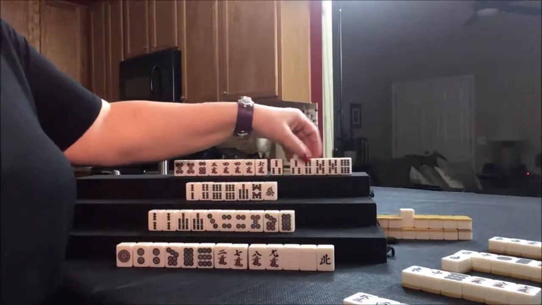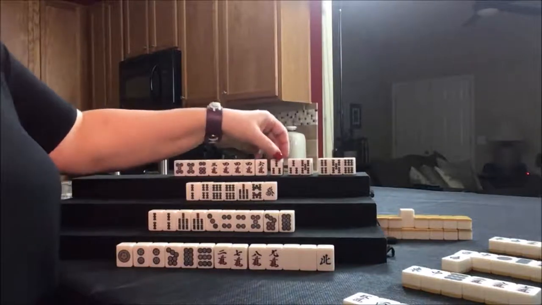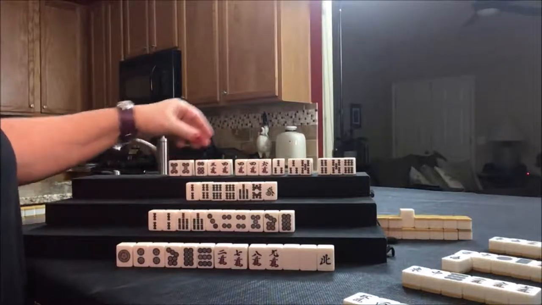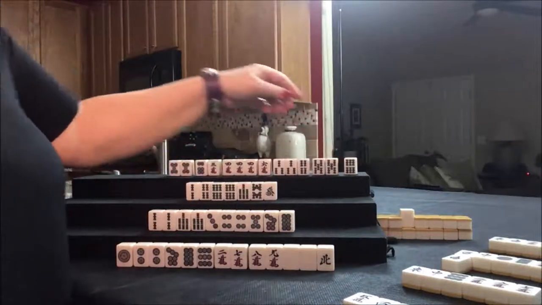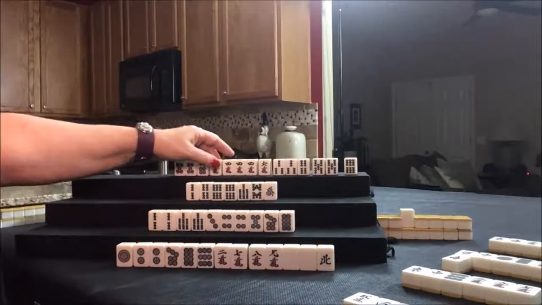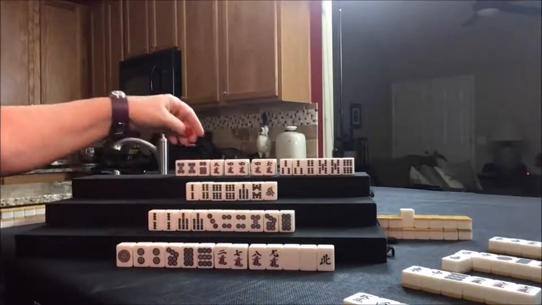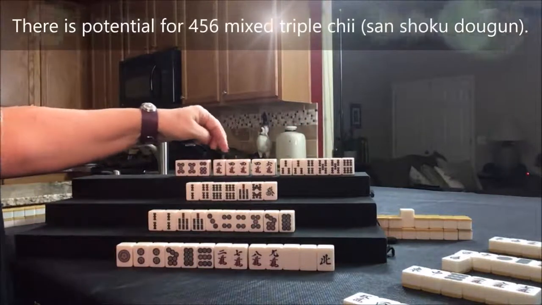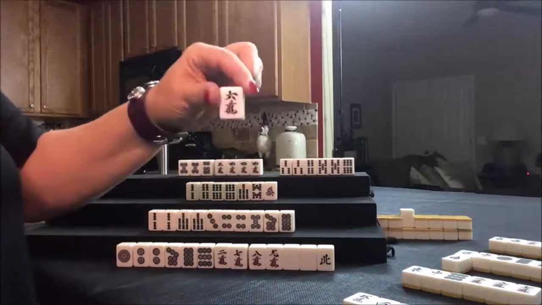So let's see here. There's a 3, 4, 5. Or here, 4, 5, 6, 3, 5. 4, 6, 5, 6, 3, 4. Oh boy, okay, 1. There's a pon. We do have 1, 2, 3 pair and a pon. Okay, there's all kinds of cheap potential there. Even side waits, side wait, 3, 4 pair. 3, 4, 4. Let's get rid of the 6 crack.